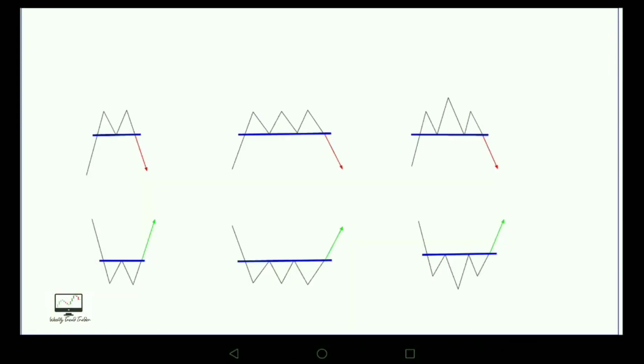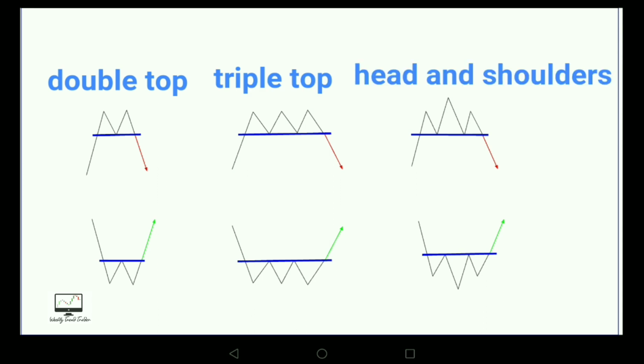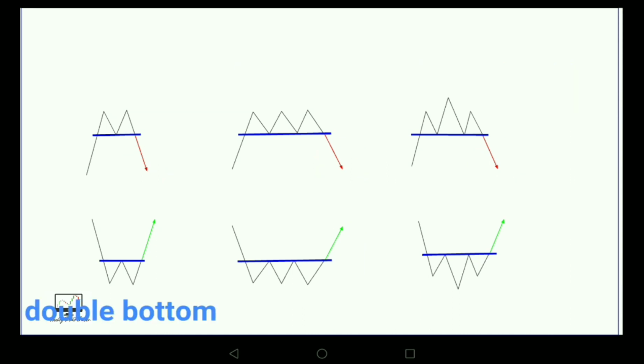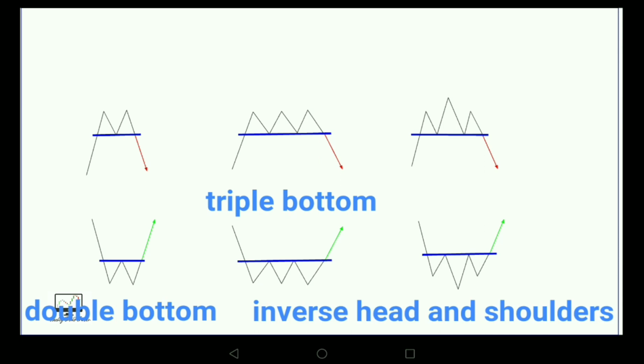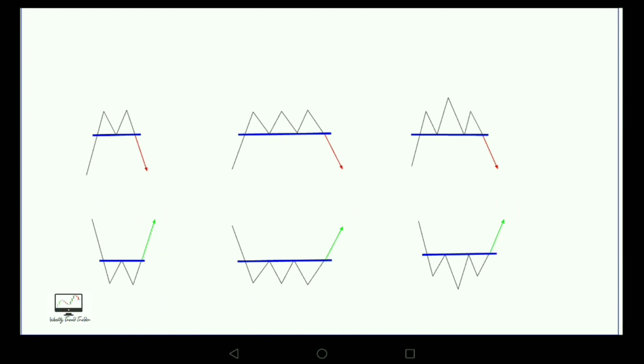So here are the patterns. You've got a double top, triple top, and a head and shoulders. If you get a double top, triple top, or a head and shoulders pattern, either in the chart or in the RSI, we know that the market is likely to reverse. And then looking at the other side, if you get a double bottom, triple bottom, or an inverse head and shoulders, then we know that the market is heavily sold off and about to reverse back to the upside, as denoted by the green candles, the green arrows on the pattern here.